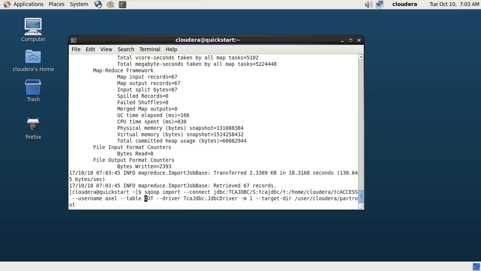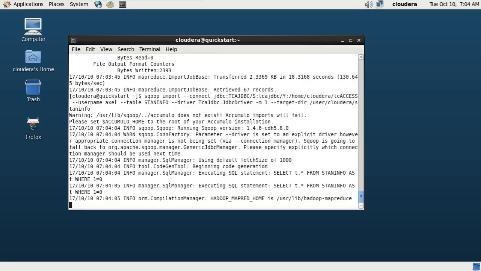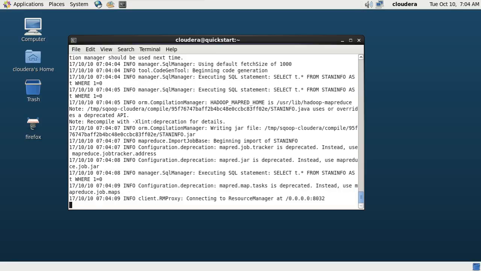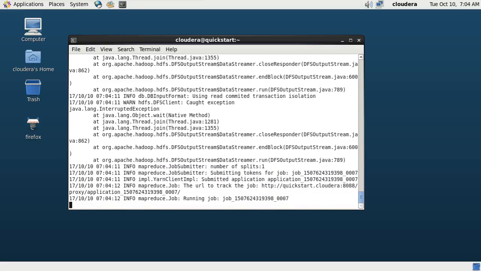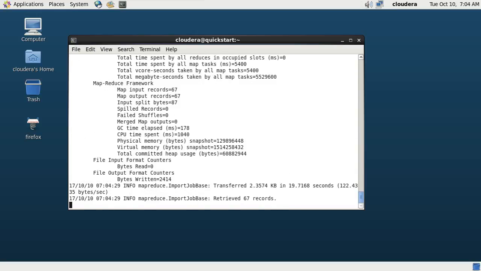Let's import yet another segment. The work of Sqoop is done, and we look at our import results in the HDFS.